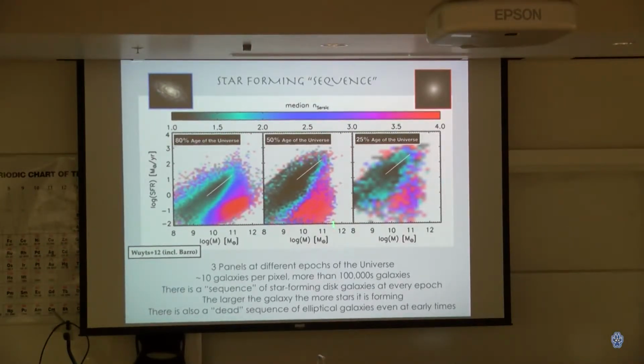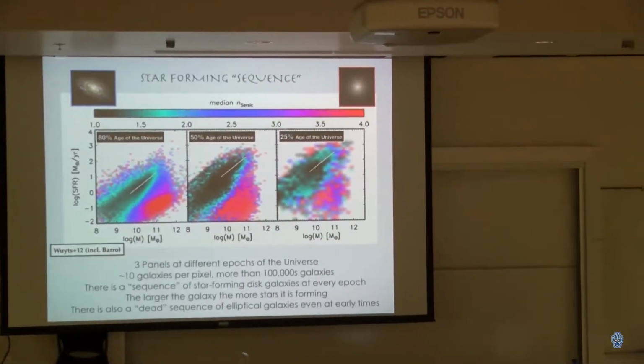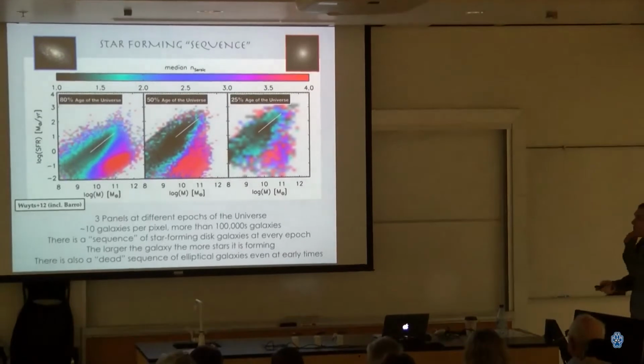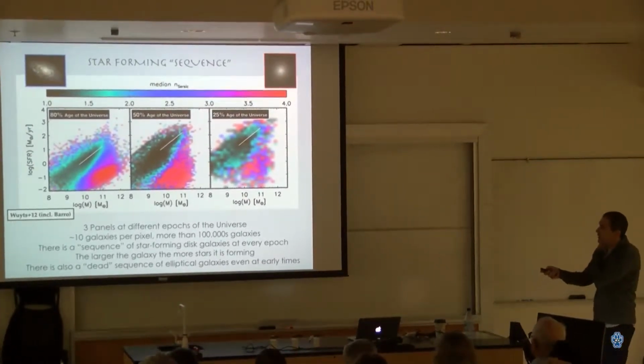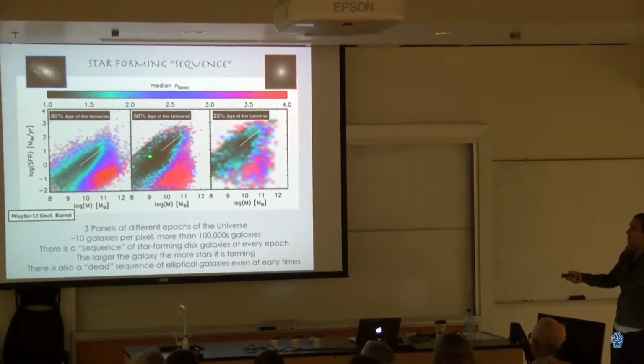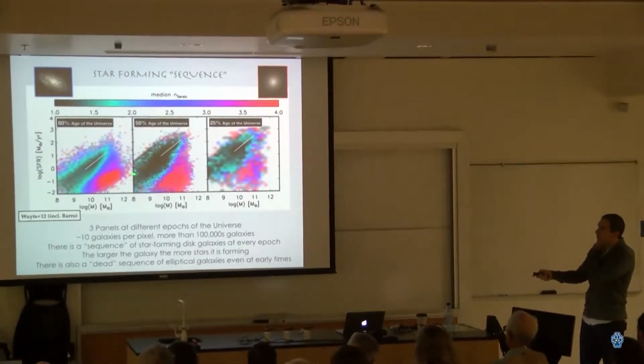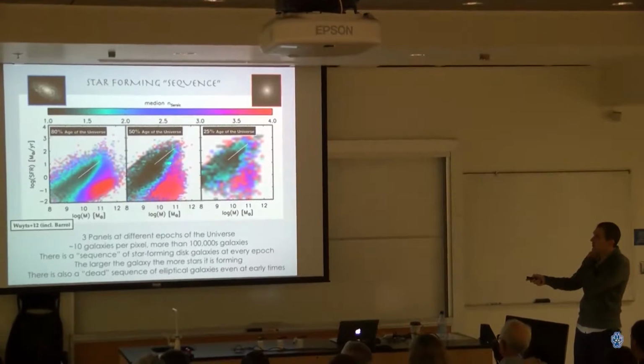And the first thing that you notice is that this sequence is almost always there. Okay? There's a nice sequence of these key galaxies that are forming a lot of stars. But there's also a kind of death sequence that also exists when the universe was very young. So there were galaxies when the universe was young that were not forming any stars. So for some reason, when the universe was in its infancy, some galaxies were already done. They were not forming any stars anymore. So that's a question that we'll come back to. But the idea is that there's always going to be a sequence here that is what we call the star-forming sequence of spiral star-forming galaxies that are making a lot of stars. Okay.